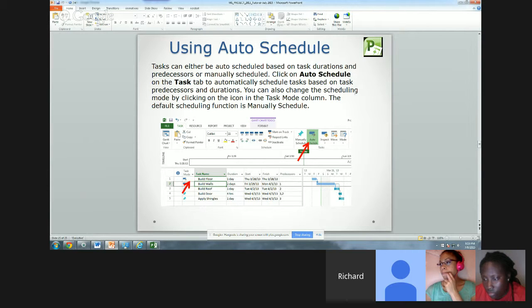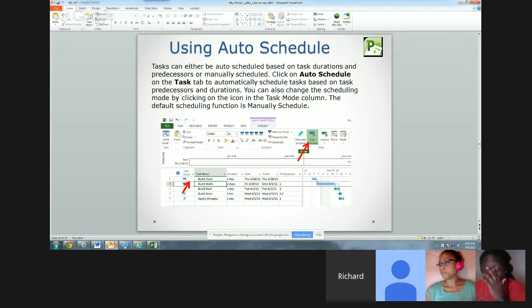But when you get into a complex project, you want it auto scheduled. Say the funding for your project is delayed by 6 months and you can't start for 6 months. If your project's auto scheduled based on the duration and the predecessors, you can just move your start date out 6 months and all the dates will follow suit.